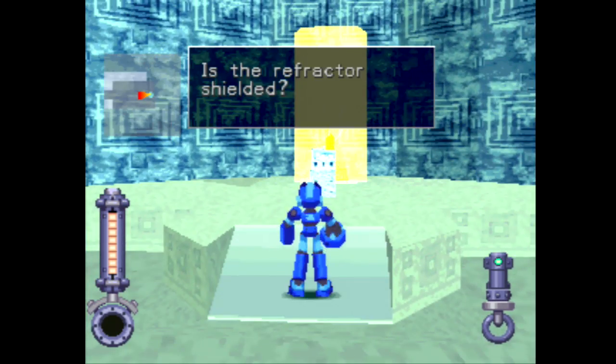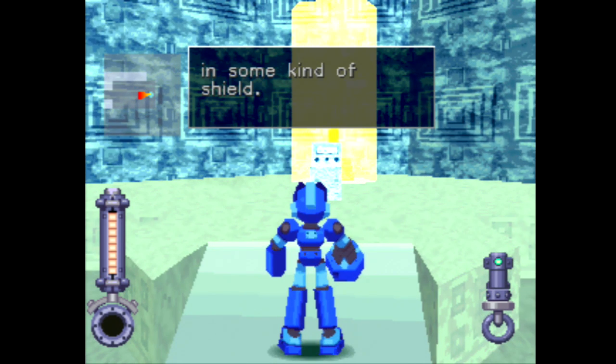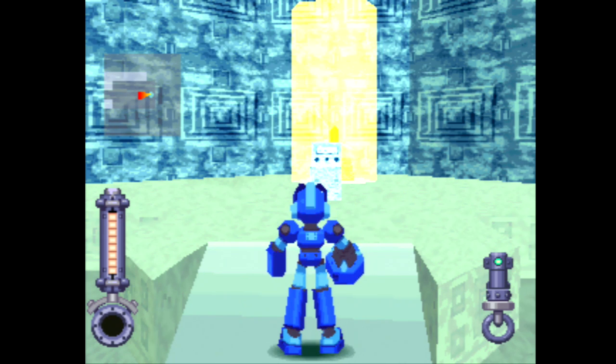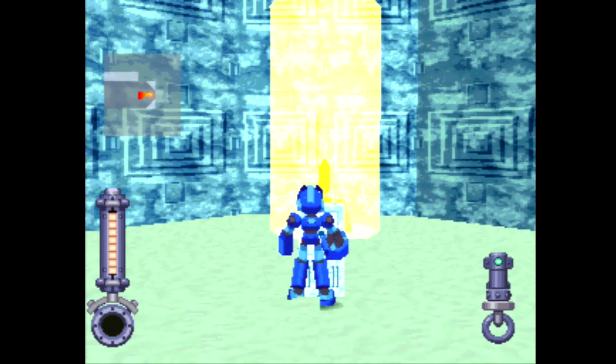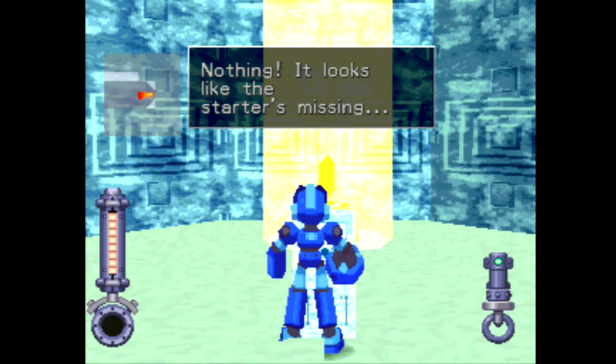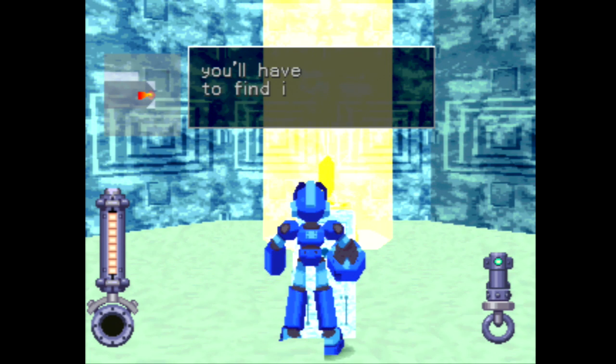Is the refractor shielded? Most high-level refractors are protected in some kind of shield. You'll have to look for the control console and deactivate the shield. This is gonna be an easy one. Nothing. It looks like the starter's missing. It's probably hidden somewhere nearby. You'll have to find it.